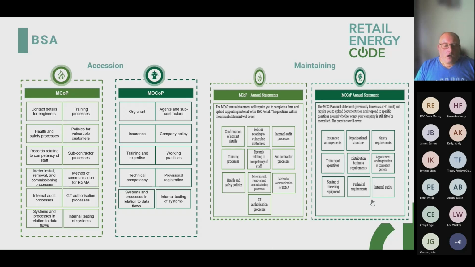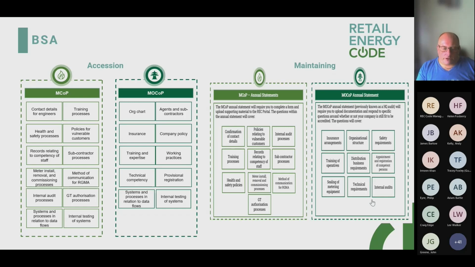For gas, even though there is an audit every year, they are classed as surveillance audits. So in effect, you will have a part audit each year. Year one or year zero would be your initial accreditation. They look at absolutely everything. So your paperwork, your processes, your systems, and your employees and site visits, everything.